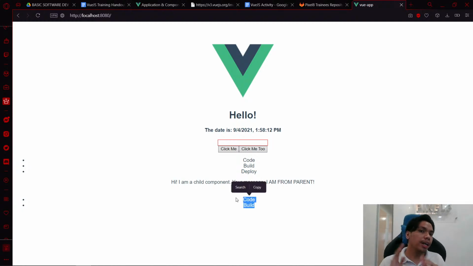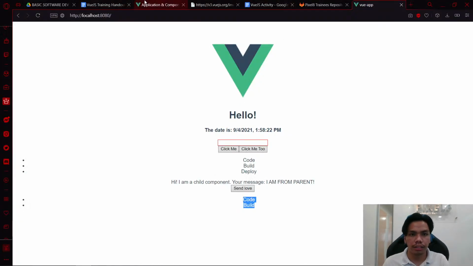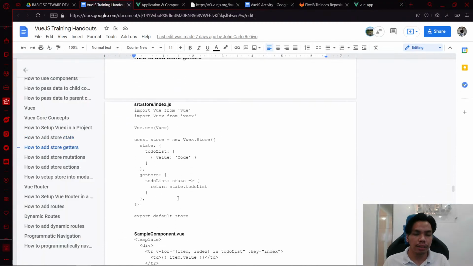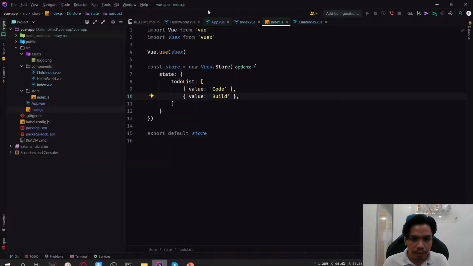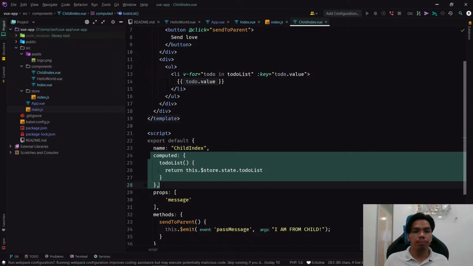So now that we are able to access the state, we can create a much more convenient way of accessing values in the form of, let's see, getters. Yes, so the next would be getters, because as you can see in our child component, creating a computed property for every state value is inconvenient, right?